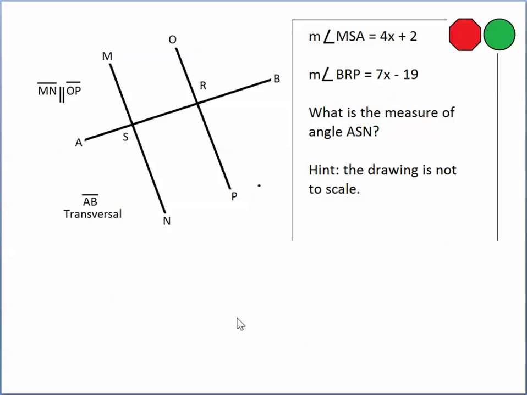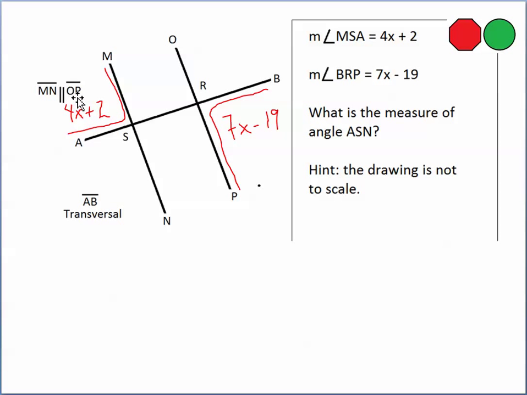Okay, let's see how you did. Well, we take a look at this and we say the measure of angle MSA, that would be this one right here, the measure of MSA, is equal to this ugly looking number that we have here. Somebody's cleverly hidden the degree measure of that by making it into some sort of other number, 4x plus 2, it's some code.